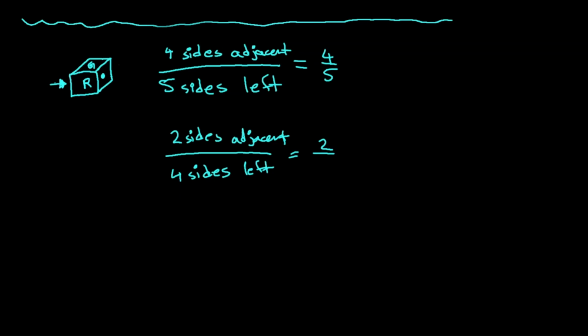That gives us a probability of 2 over 4, which is the same thing as 1/2. Now, putting these probabilities together, we have the first 4/5 probability that both red and green are together. And after we condition that, we have a 1/2 chance that blue is next to both red and green. This gives us a total probability of 2/5 that red, green, and blue are all sharing one corner. That is our final answer.